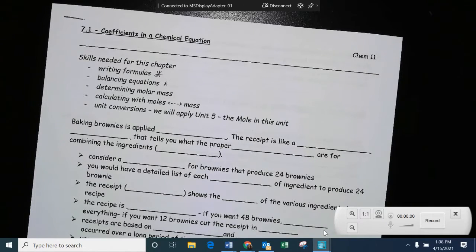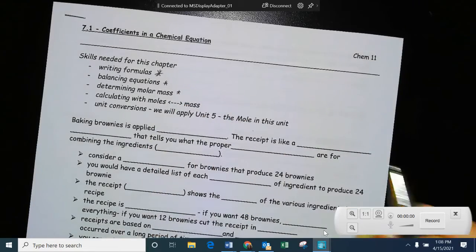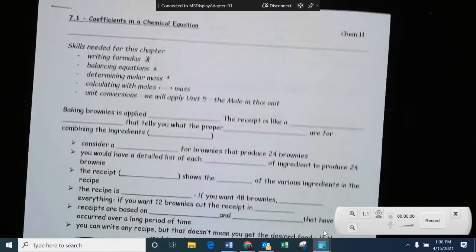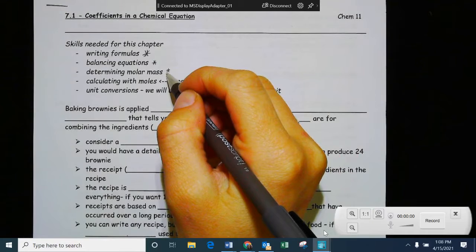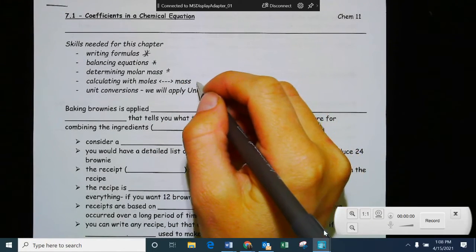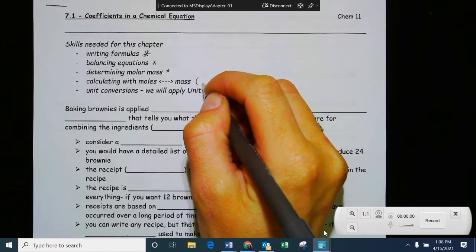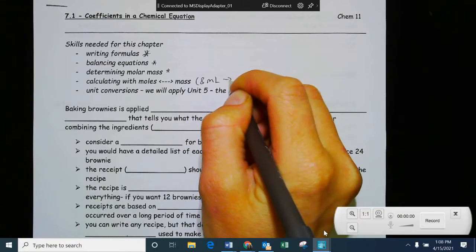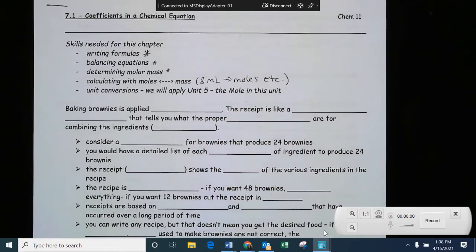to transfer over. Determining molar mass, also really, really important. And you guys saw that I did that with the soap and the sodium hydroxide. So that's from like unit 3 or 4 as well, I think. Calculating moles to mass. So going between all of your conversions. And milliliters to moles. So all of those different conversions, those multiple conversions, you guys need to be able to know how to do at this point.